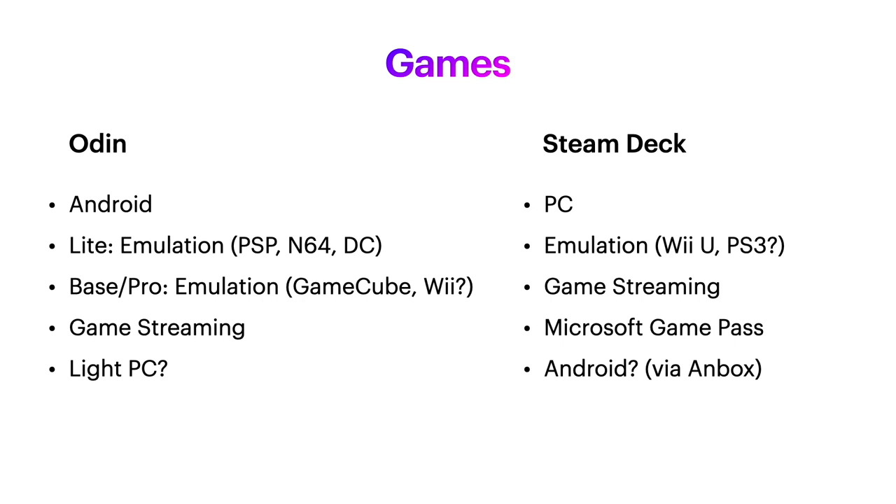They can also do the other side. You can install Windows on an Odin, although your results may vary. I'd be a bit leery of that anyway, because Windows 10 takes up about 65 gigabytes with the OS alone. That means it only really makes sense with the Odin Pro, but then you're spending half your storage on the OS. That said, I've been hearing reports that PS2 emulation in Windows on the Odin is quite good.